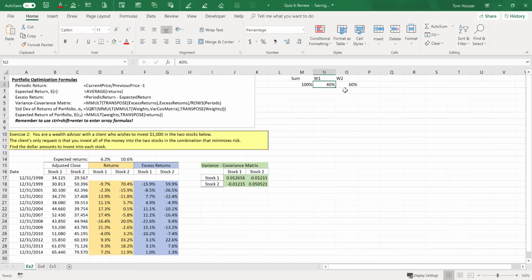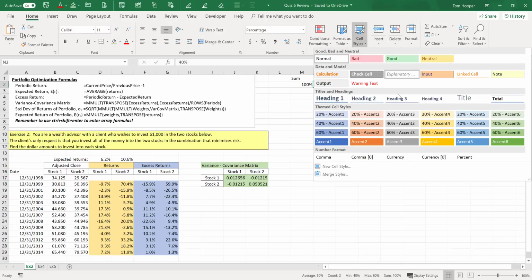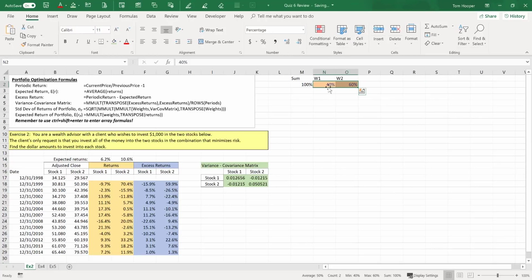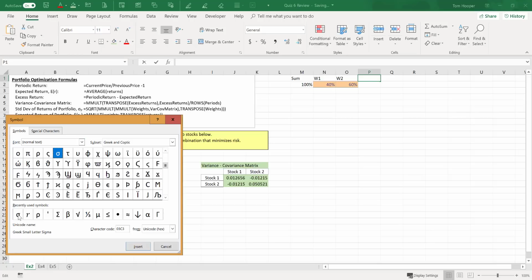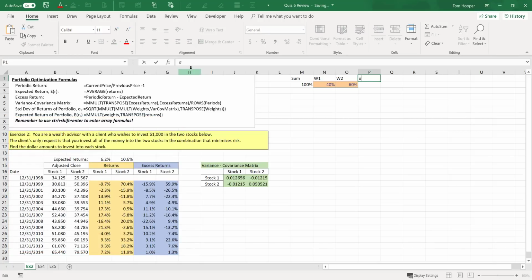That works fine for 2 stocks, but since we're going to be doing this for more than 2 stocks, I like to just enter these as values, format them to make it clear that they're values that can change, and then make sure that we have a cell that can check that we sum to 100%. Next, we want the risk, Alt-I S to insert a symbol for risk, and it's the standard deviation of the portfolio, so we'll put sigma p.